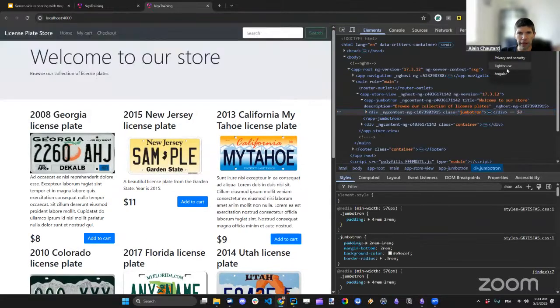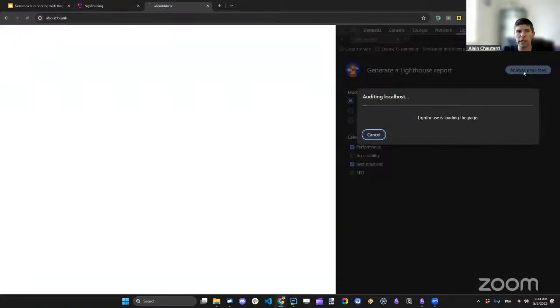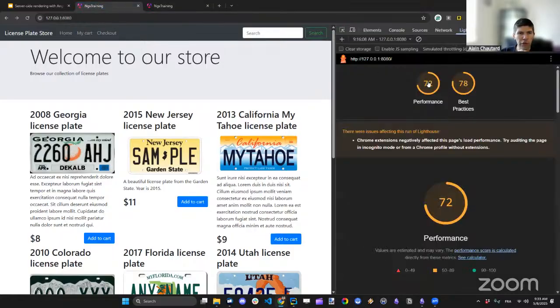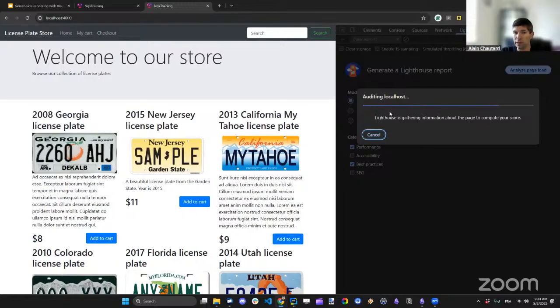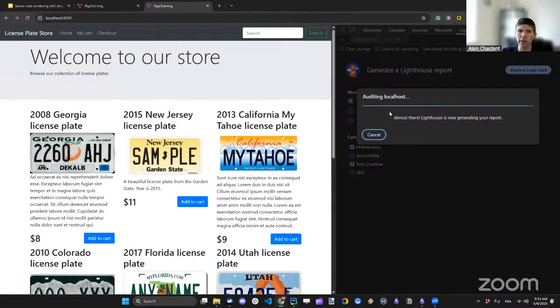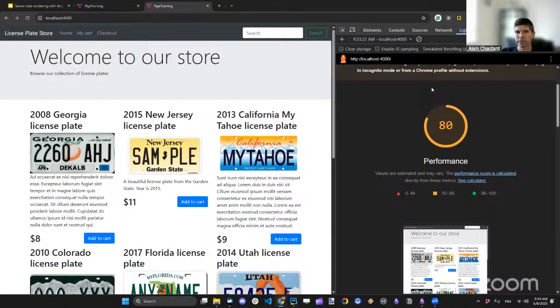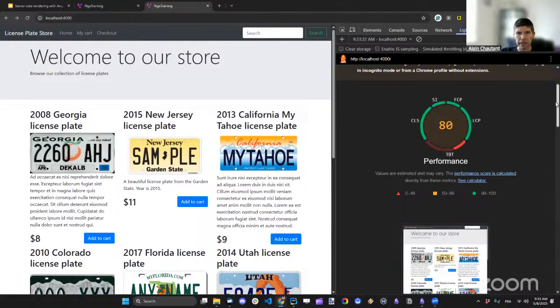So I'll go back to Lighthouse and I'll do the same audit as before. So running the Lighthouse audit on that server-side rendered page. And it's going to take a few seconds, but then we'll see if we get an improvement. And just as a reminder, before, for my client-side app, I got 72 in terms of performance. And now for the server-side equivalent, the code is the same, right? We didn't change anything in the code. All we did was enable SSR. And with SSR applied here, I get 80. So I got an 8-point improvement from 72 to 80 in that scenario.